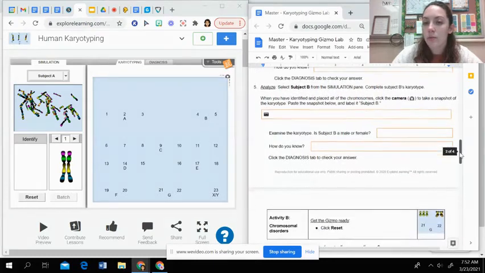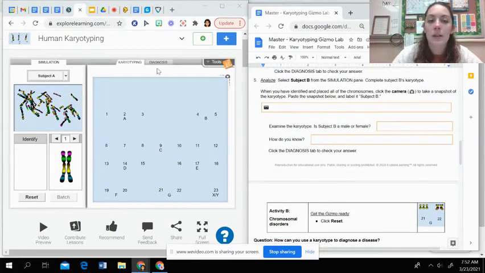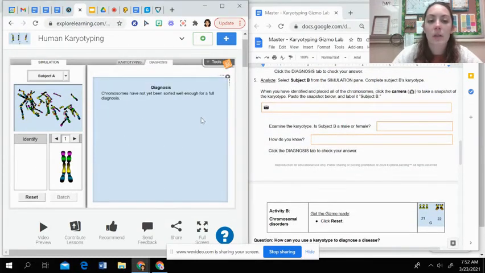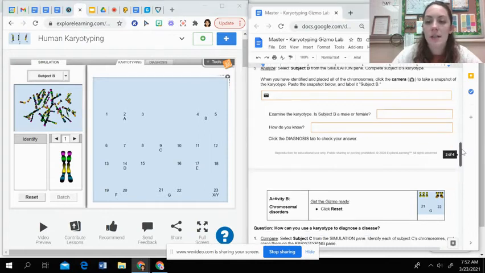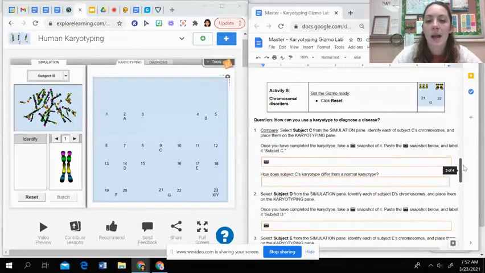So then you're going to work through and look at those different chromosomes. Then you're going to go through and you can click diagnosis. It will give you some information, and then you'll reset, and then you will change to subject B and go through the same thing, take a picture, answer the questions, and then check your answer through the diagnosis tab.